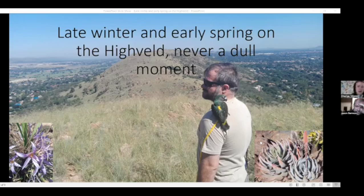He is passionate. I'm hoping it's going to be more than aloes tonight, just to tease him. But I met him in the Mani van Escape garden, walking along this long row of a variety of aloes that made me look twice. It's not a great time to mention, I'm not all that fond of succulents, so they have to be spectacular to win me over. And Jason's were. So Jason, welcome. Over to you. I'm looking forward to what you're going to share. Thank you so much for joining us.